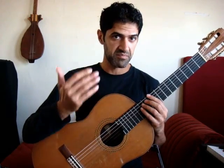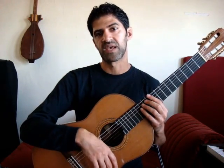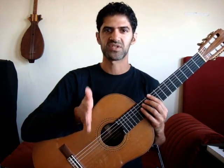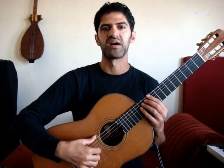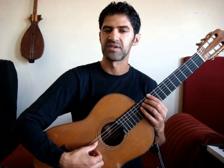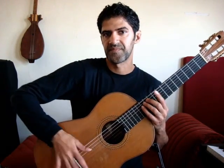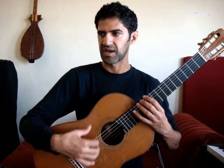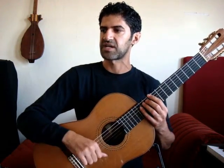And of course, if you're doing this with bigger groups, with the opportunity to do a lot of doubling, then you can start to listen and decide how much you want that type of sound and how much you want that type of sound. Some kind of balance of the two would actually be good, so you get a nice full bass sound, but you also get the percussion.